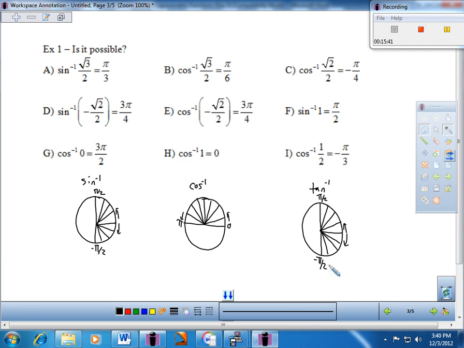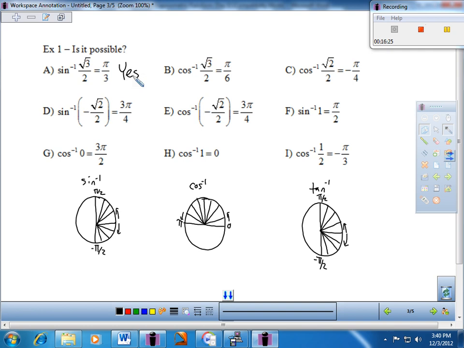And now I think we can answer some of these questions. So let's start it out. And again, if you really can work with them easily, great. That's really wonderful. Can the inverse sine of root 3 over 2, is that equal to pi over 3? So the first thing we have to ask ourselves, like we kind of did on the previous notes worksheet, is pi over 3 in the proper interval? And sure, yeah, pi over 3 is right here. Here's the terminal side for pi over 3. Will I get a sine ratio of root 3 over 2 right up here, everybody? Sure. And so the answer is yes. And as a matter of fact, inverse sine of root 3 over 2 is pi over 3.